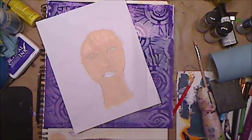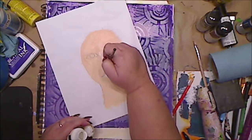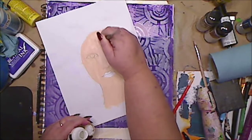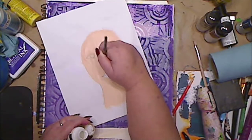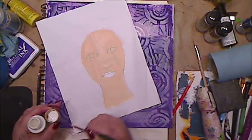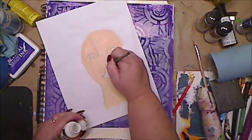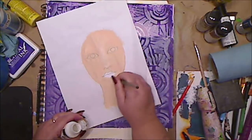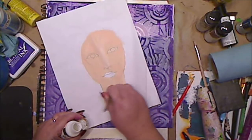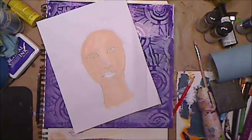I know I'm really only uploading his older stuff, but I'm going to take a little bit of white and just very lightly kind of blend it in, just to lighten it a little bit. And you can barely see it. When it's dry, you'll see it a little bit better. So, a little bit on the chin. That's it.